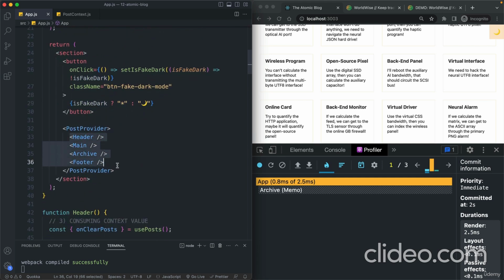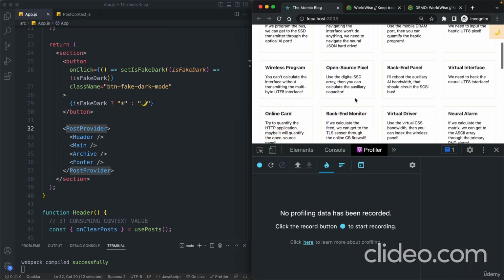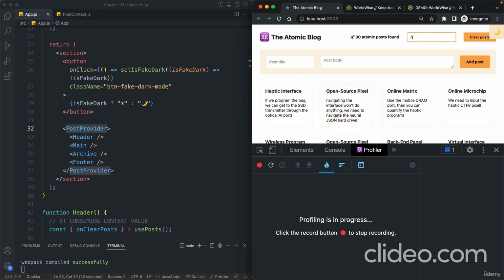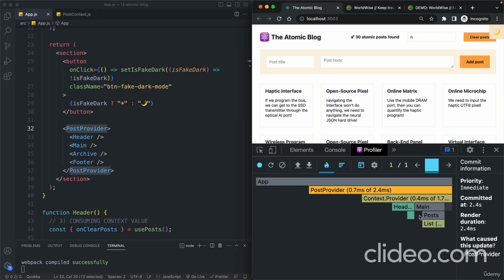And so remember from earlier that this makes it so that these children are not all automatically re-rendered because they were already created before they were actually passed into this provider component. So let's just see that in action here once again. So as I record now, let's type something, let's stop. And so here we see again that these two components and also the footer are not automatically re-rendered. And so this alone is already a good optimization technique.